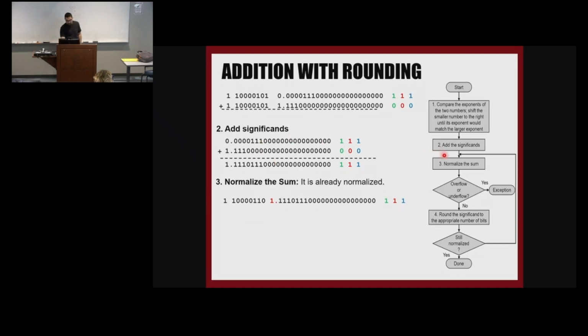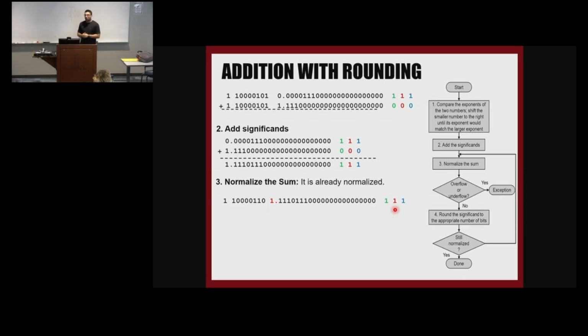Okay? Now this is the part. Round the significand to the appropriate number of bits. Now we have to do something with this 1, 1, 1 that we have in the GRS. Okay? So go ahead. If we did have to normalize, then would the G and R change too, or do we leave them the same? No, G and R change, but sticky doesn't change. So if you have to normalize, shift things right and left, everything is shifted right and left, but the sticky remains 1.